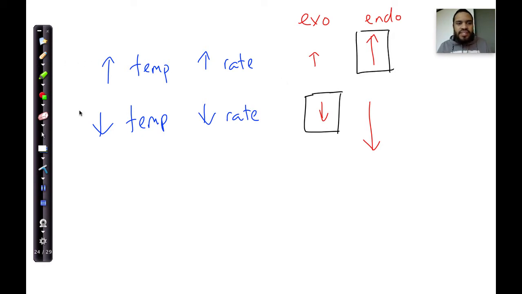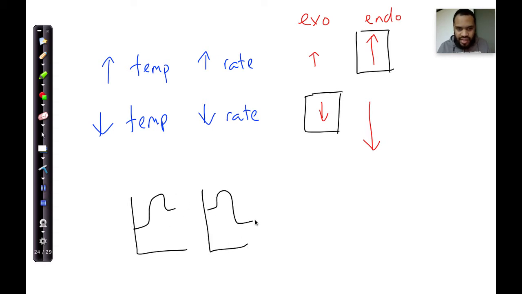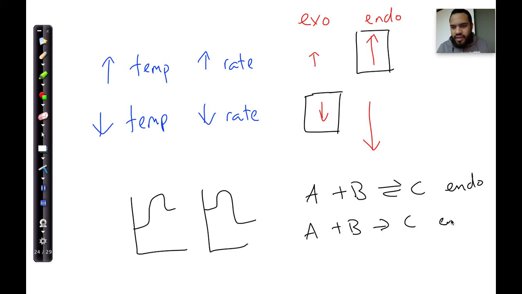Now remember, when we deal with reversible reactions, when we drew their graphs, one graph looks like that and the other one will look like the reverse of that. That's why it looks sort of like a mirror image. This one here is endo, this one here is exo. If I have an equation, let's say it's A plus B, and that gives me in a reversible reaction C, and I tell you that the forward reaction is endo, then A plus B giving me C, with a single arrow here, is endo, but C giving me A plus B must be exo. In the same way that we had to look at pressure to determine which one will be favored, over here we're going to have to look individually at which is exo and which is endo in order to determine which is the reverse and which is the forward reaction.